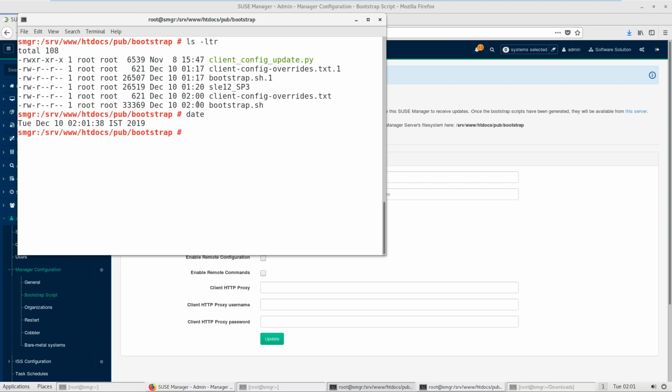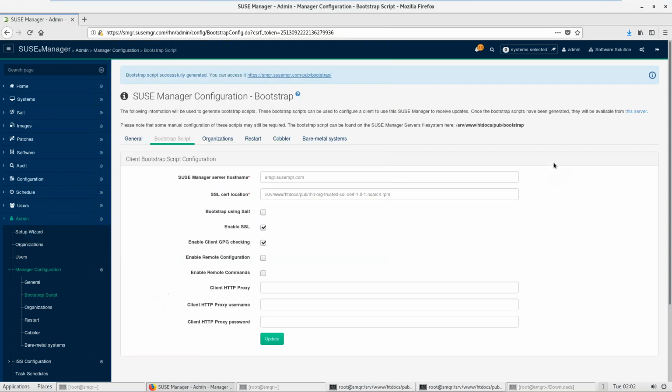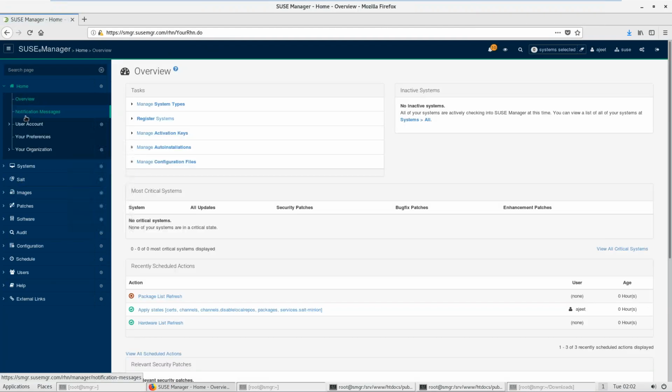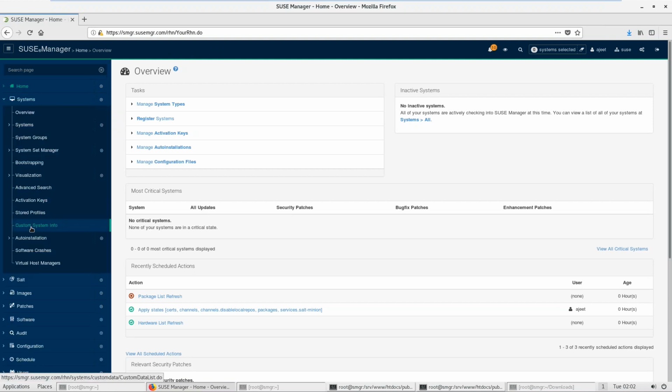This one is the new one, right? So why not copy this file with the new name of proxy.sh, easy for me to identify. And here you have to set up the key, the activation key. So go back to the system and click on the system, and here I have a key.